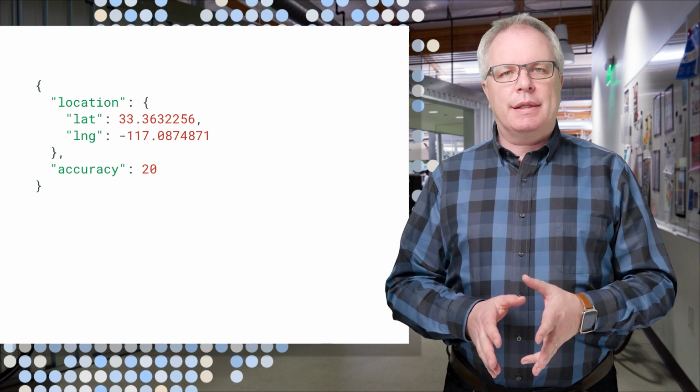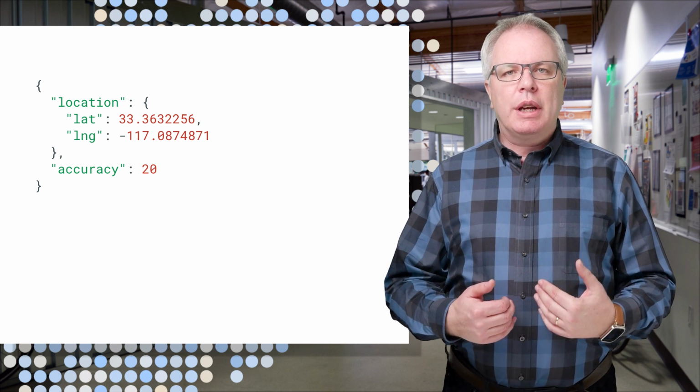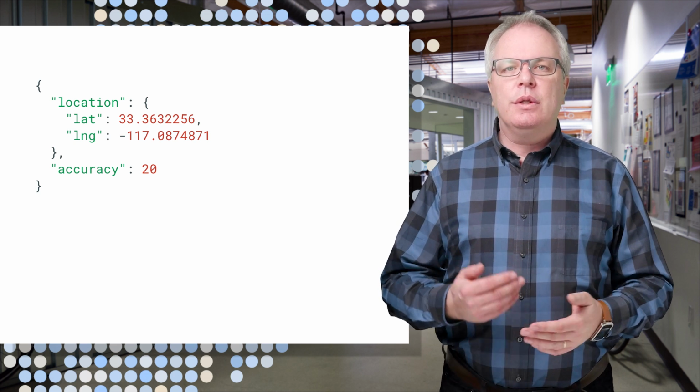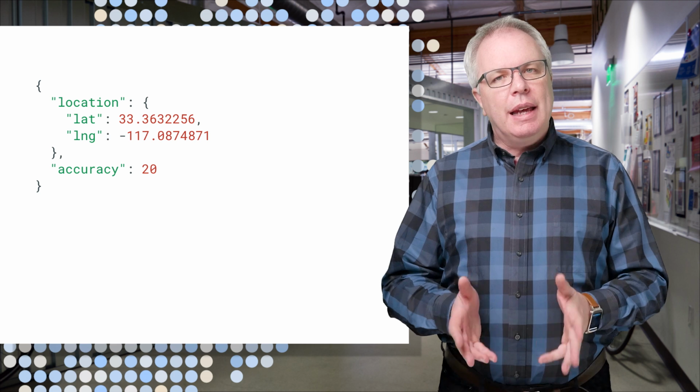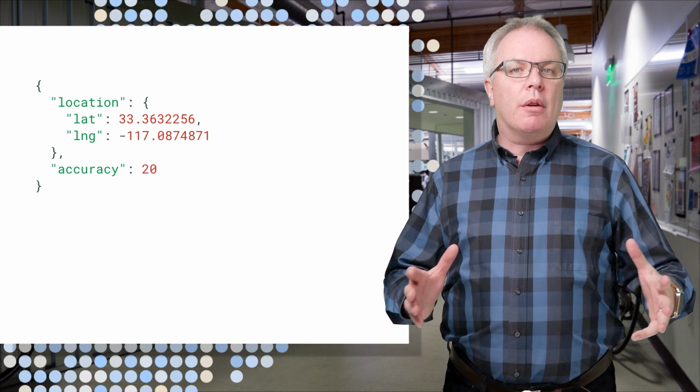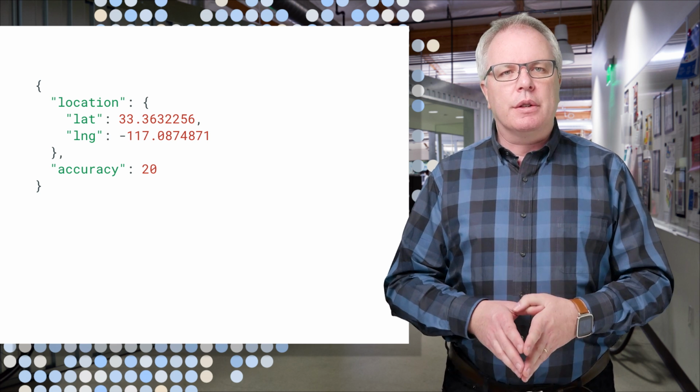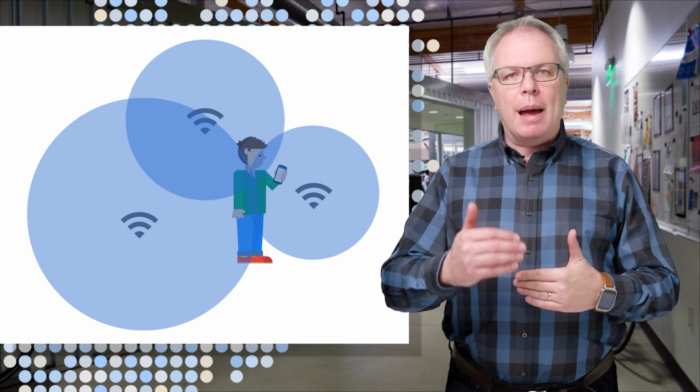Now, once you pass this to the geolocation API, you'll get a return value containing a latitude, longitude, and estimation. And the estimation is the rough distance that you are from that latitude and longitude in meters. This is because it's calculating your location by overlapping distances using trilateration, giving you a circle that looks like this. The accuracy value is the radius of that circle. And that's how you geolocate using Wi-Fi or cell towers.